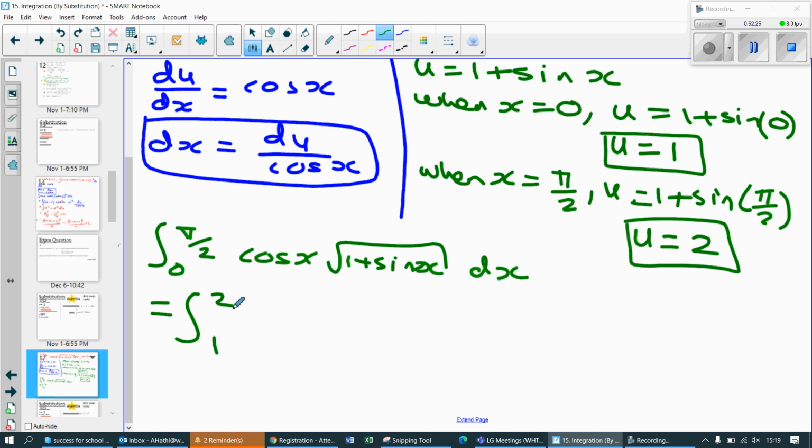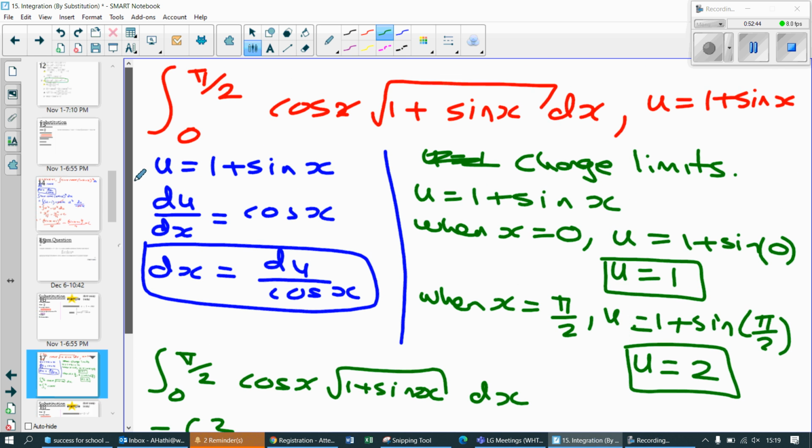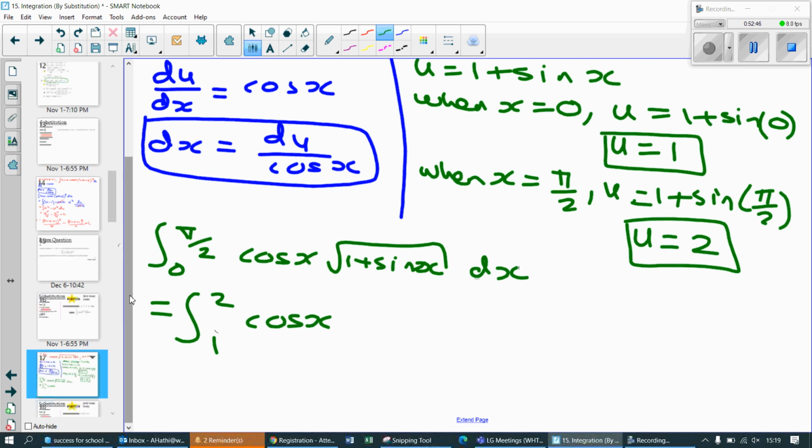And then I've got, let's just do cos x. Leave it for a second. Leave the cos x, okay? Because this happens so often in the trigonometric world. If you don't leave it, it will cancel itself out. Right, what is the square root of 1 plus sin x? U to the half. Yeah, so remember, the substitution is u equals 1 plus sin x. So the square root is u to the half.